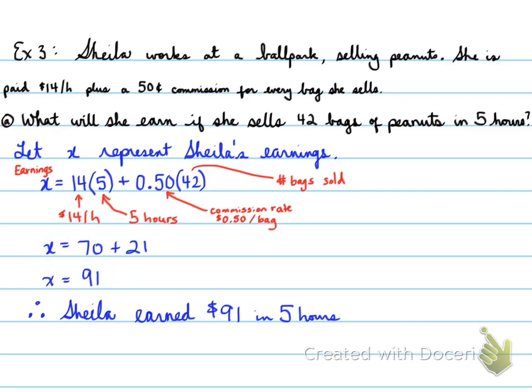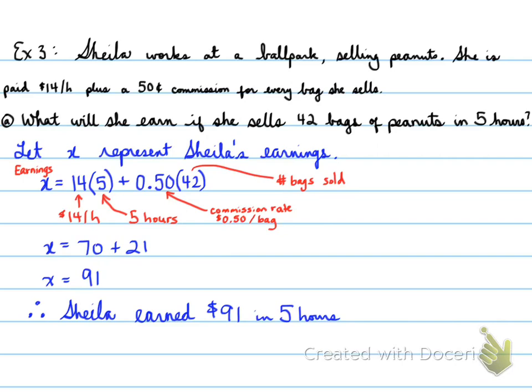The only time you need to do a check is if you're asked to do a check or you want to do one because you have some extra time and you want to check that your answer makes sense. Now, what wouldn't make sense is if you had a strange decimal going on, folks. If you had a strange decimal, you probably made a mistake. So note that in here, when we're talking about money, $91, the most it can round to is 2 decimal places. And folks, based on this equation, the only decimal you could have possibly had would be like a 50 cents, because remember, she earns 50 cents for every bag she sells.